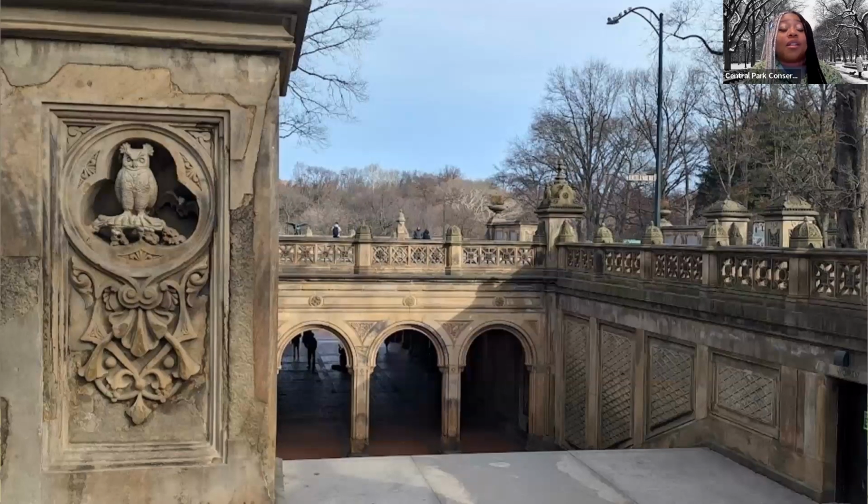And he adorned this beautiful terrace with lots of these different sandstone sculptures, like the one we could see right here that's going to be an owl. So even though it is art and architecture, it's still going to have nature as a prevalent theme. So nature and the passage of time. Essentially, the top of the terrace is going to be dedicated to the day and night cycle of the park, which is why we're seeing this owl right here that's going to represent the nighttime.